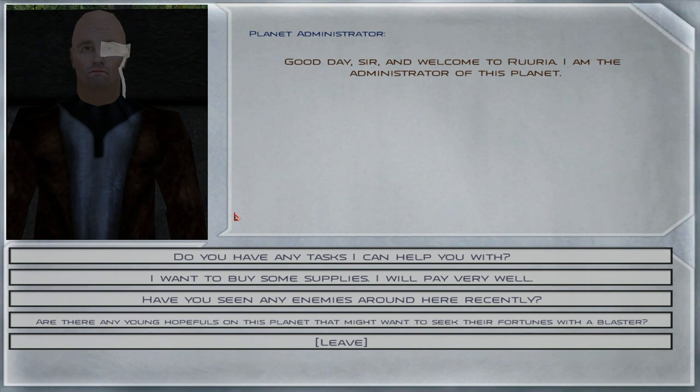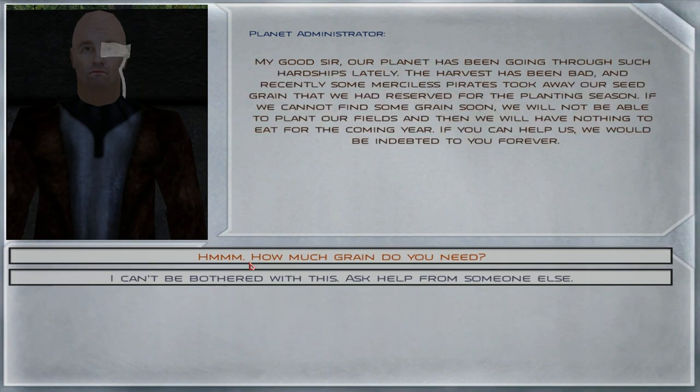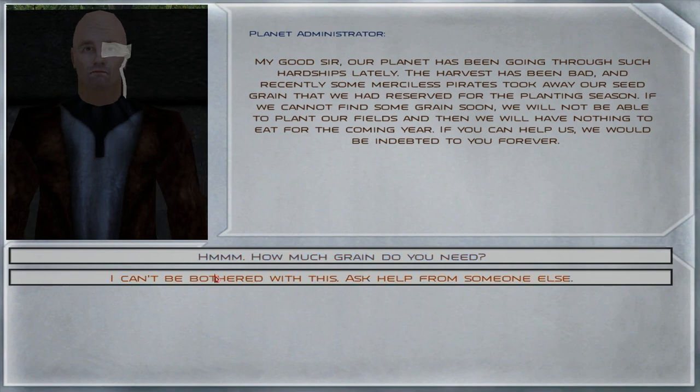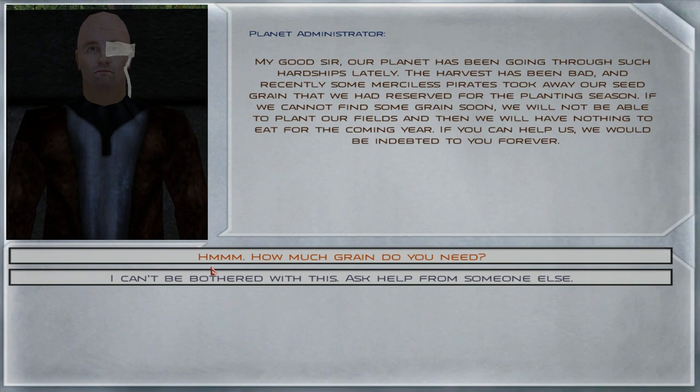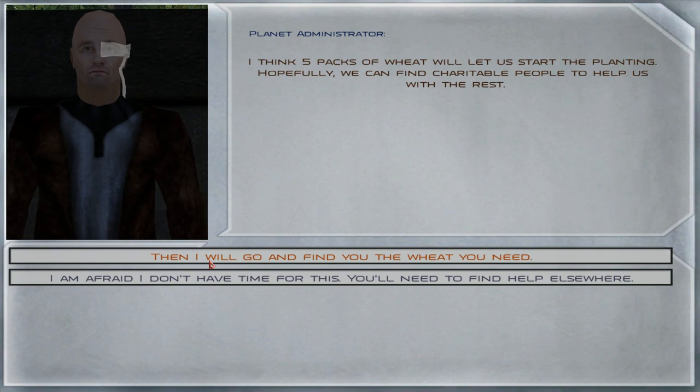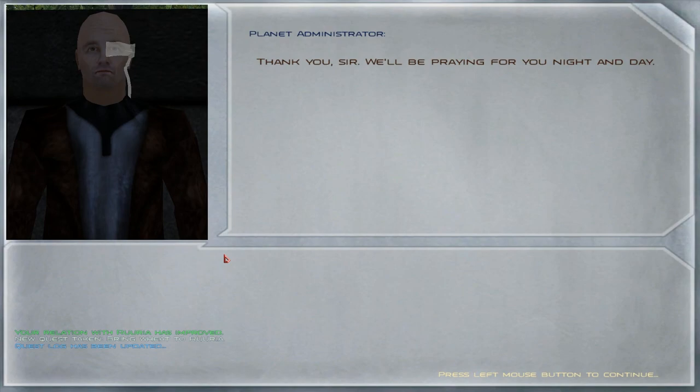Welcome to Ruria. I'm the administrator of this planet. Do you have any tasks I can help you with? My good sir, our planet has been going through such hardships lately. The harvest has been bad, and recently some merciless pirates took away our seed grain that we had preserved for the planting season. Can't find some grain soon, we'll not be able to plant our fields, and we have nothing to eat for the coming year. If you can help us, we would be indebted to you. How much grain do you need? I think 5 packs of wheat will let us start the planting. Hopefully we can find charitable people to help us with the rest. Then we'll do that.